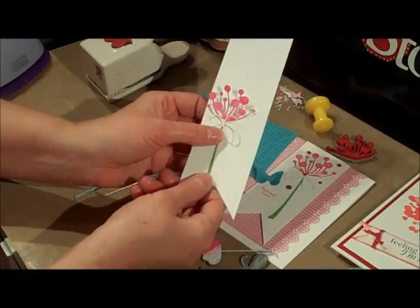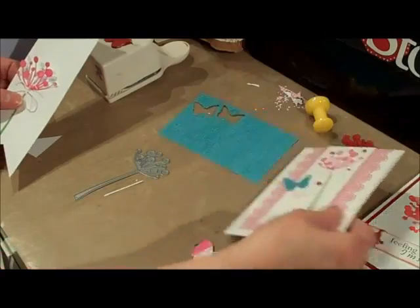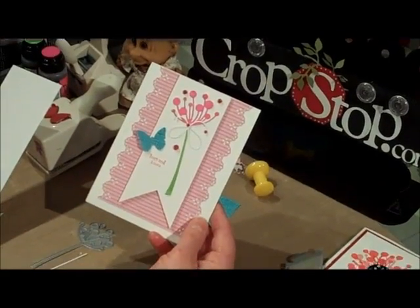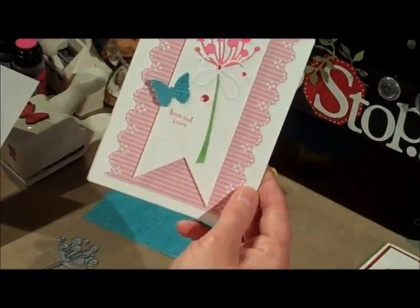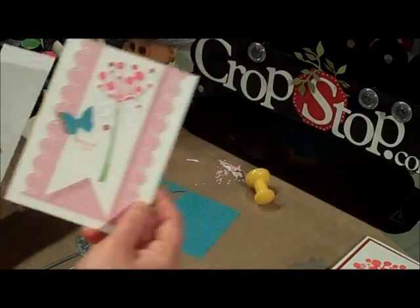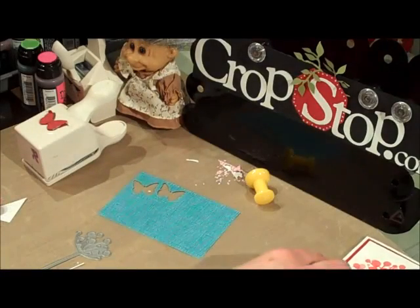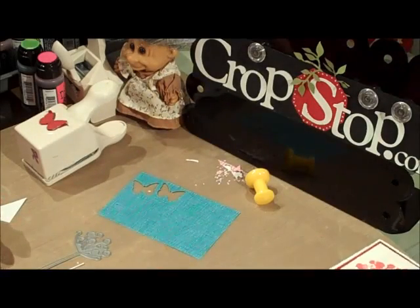Now I'm not going to assemble the card, not because we're lazy, but because I want to show you. There's the card again. Let me bring this up a little bit so we can see. There you go. Bring that in, and there's the card right there. Now, what I really want to show you is what else you can do with your die. The card that I showed you earlier was red. Do you see that little red?